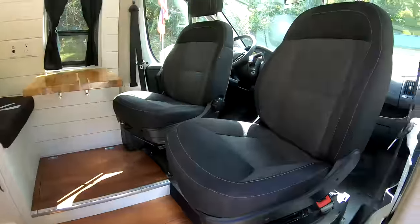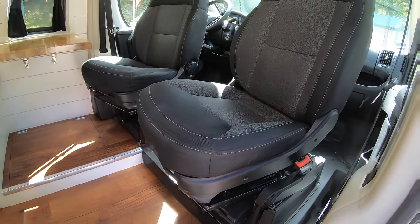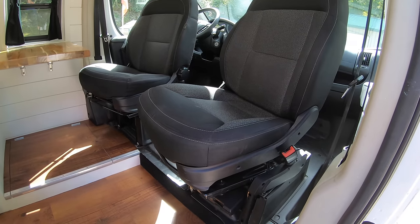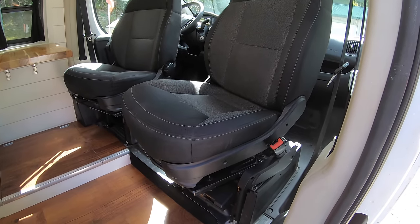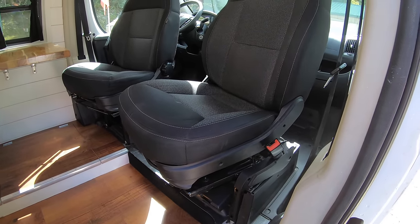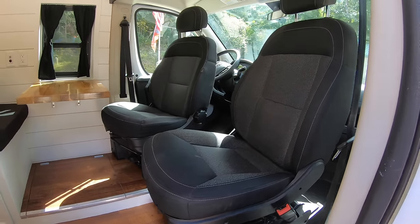So if we look to our right, we have our front seats. They're both on swivels. We went with the Scopima brand swivel seats. The reason we went with them is there are a handful of options to pick from, but they seem to be the best. They are definitely not the cheapest, but when it comes to holding the seats in the van, you definitely don't want to go with the cheapest. So we went with what we thought would be the best and the strongest. And that was kind of the theme throughout the van: if you cut corners to try to save a bunch of money, you'll probably regret it and end up having to do it again.